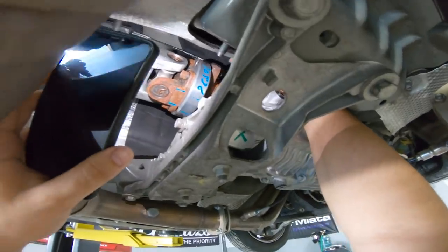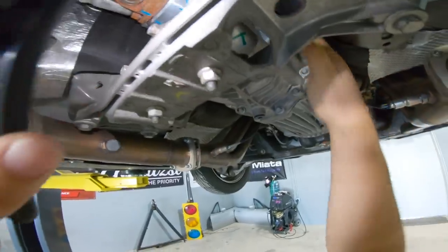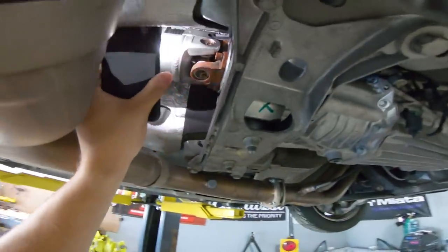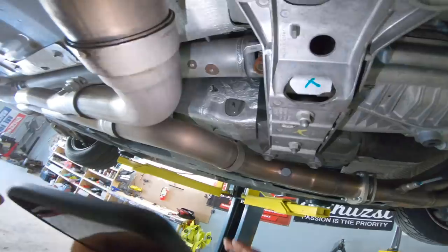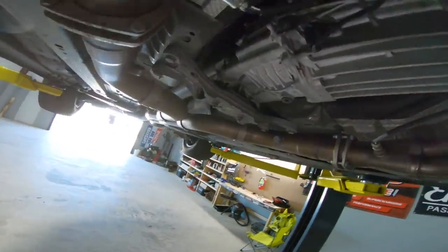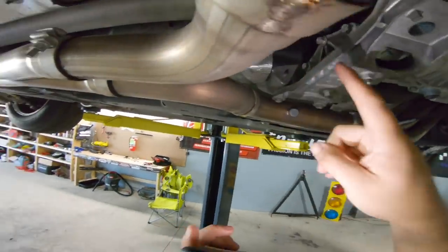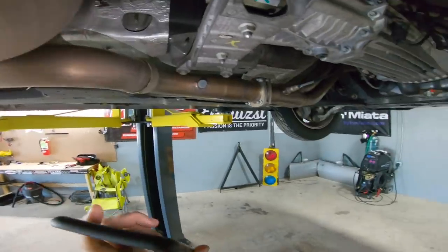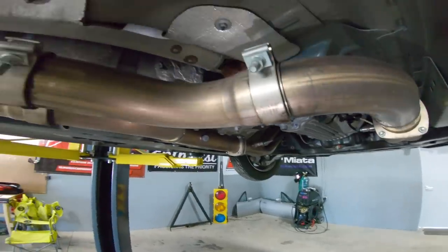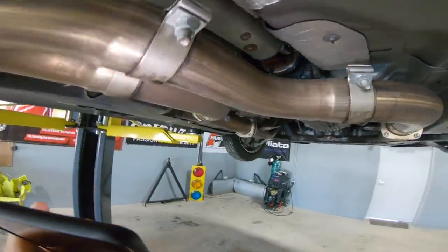Where my hand is right now, can you see my middle finger? There's a bolt. We gotta take that one bolt out, because Harry says that is the only bolt that is holding up the entire shifter linkage, and then somehow we've gotta rotate it around to get it out of there. The only thing that I'm kind of nervous about, like I said, is we're not going to take off the drive shaft, we're not taking off the exhaust, we're trying to be lazy, and we don't have a transmission jack to support the weight, so hopefully the drive shaft doesn't get damaged or anything.